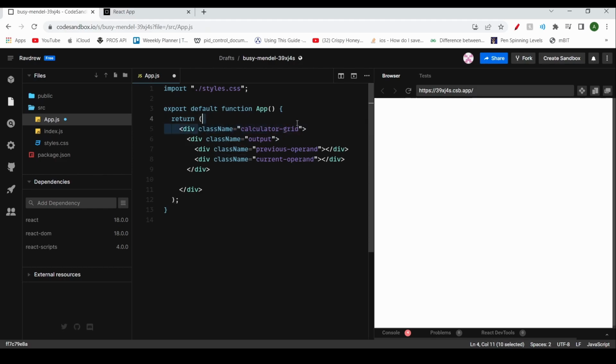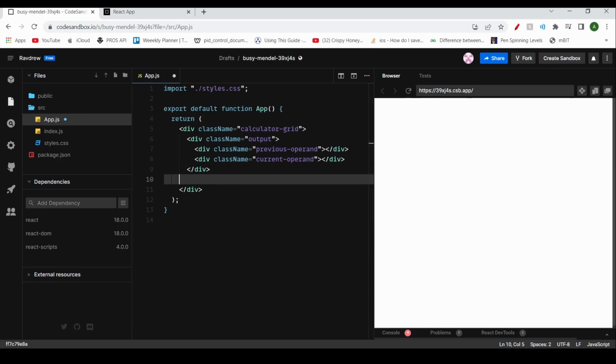And you'll see right here a lot of class names. What class names do is basically we're telling the code that this div tag has specific formatting, which we're going to get into later. And I wanted to use the calculator grid formatting. Now, the code doesn't really know what calculator grid is yet, so it just makes a basic div tag. But soon enough, we're going to explain what that looks like, and it's going to start to take on a totally new shape. Before we get into that, though, let's quickly start just making our buttons.